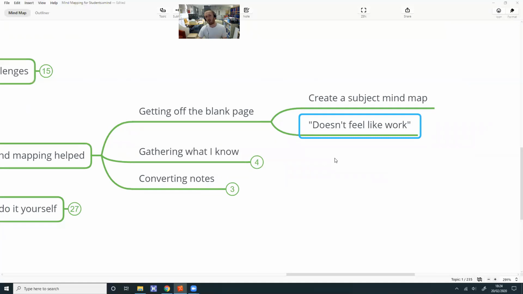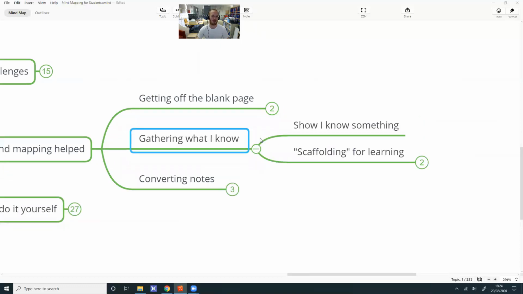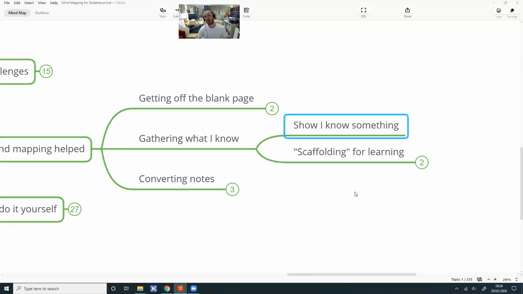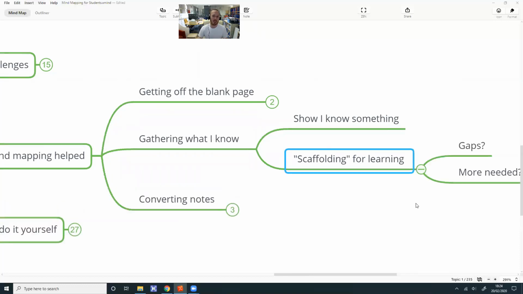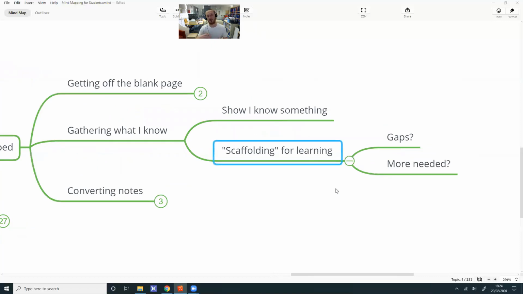The key thing is this didn't really feel like work at first. It just felt like throwing things into a thing, and I didn't even know if it was going to help me when I first started doing this. So all I was doing at this stage was just gathering whatever I know. It was actually quite reassuring to say, well, I do know something. Even if I don't feel like I know very much about this subject, I do know something. And what it was really providing for me was a scaffolding for me to go and learn what else I didn't know. So by building it into this visual structure, I started to see the gaps, maybe I had a topic, but I didn't have any information coming off it.